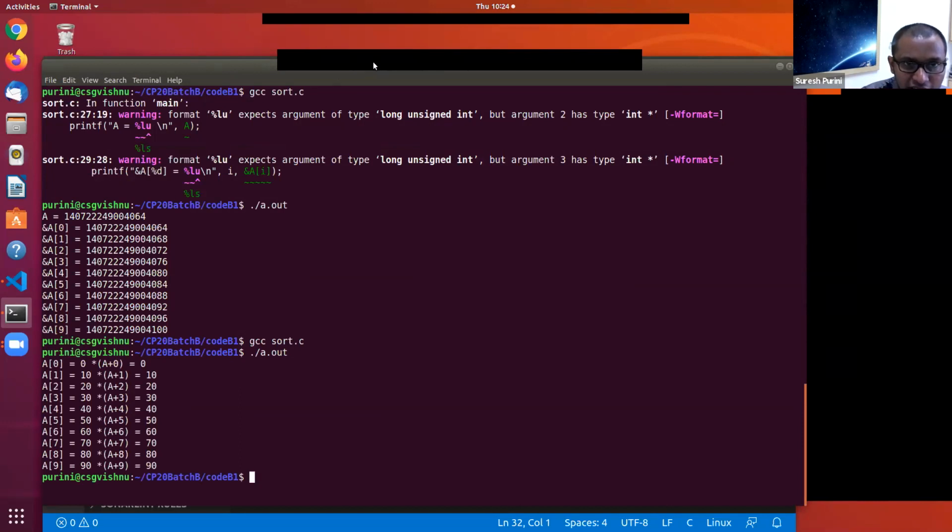Because internally A of I gets translated into star of A plus I. But it gets translated again at the compiler level. Below that, this A plus I gets translated to A plus 4 star I. That is because A is a pointer to an integer array and the size of each integer element is 4 bytes.